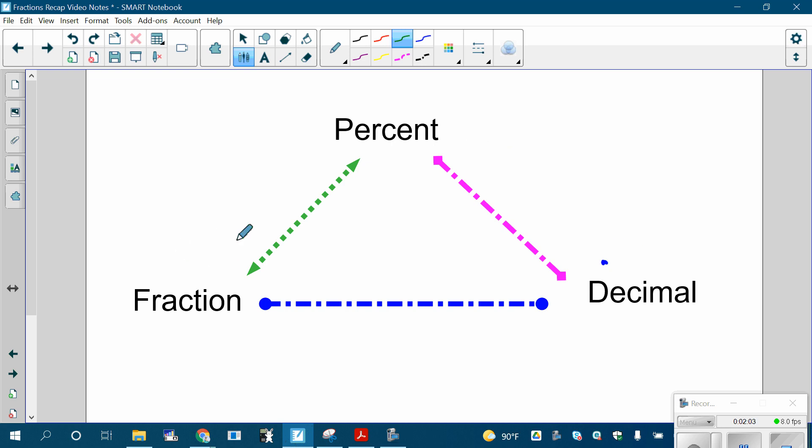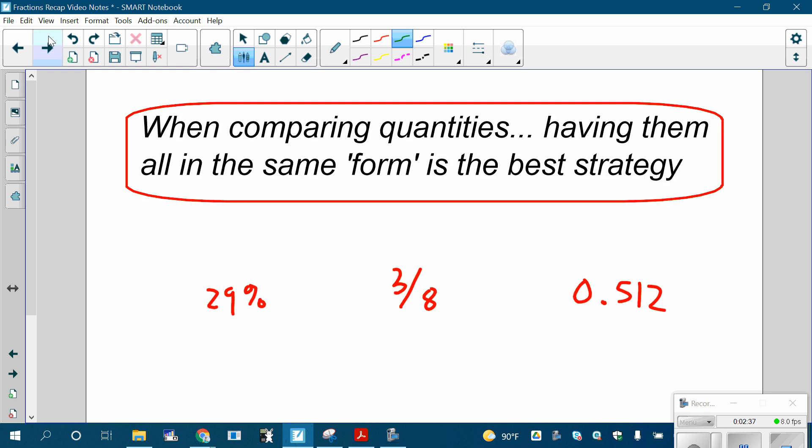The one that's a little bit harder is if you start with a fraction and you want to make it into a percent or a decimal. And this isn't always straightforward to do. You might have to do long division. There's complicated things that you can do. But sometimes it's easy, sometimes it's not. What I want you to keep in mind is that it's always easy to do this. And so because it's always easy to take a decimal and make it into a fraction and take a percent and make it into a fraction, you can make everything into fractions. And that might be your best bet in terms of when you're trying to compare different quantities.